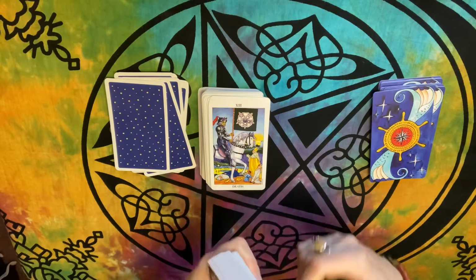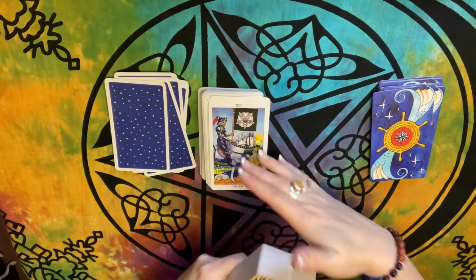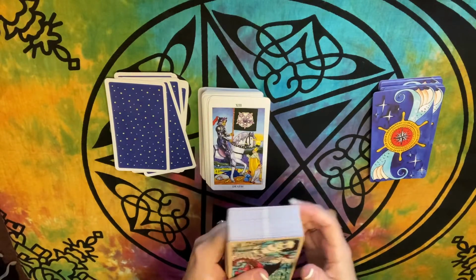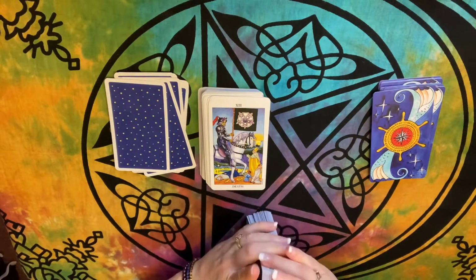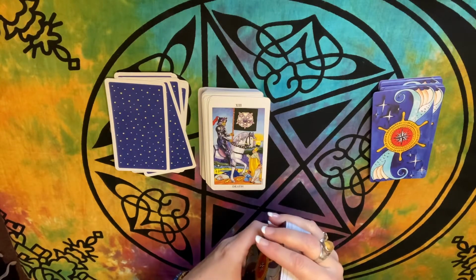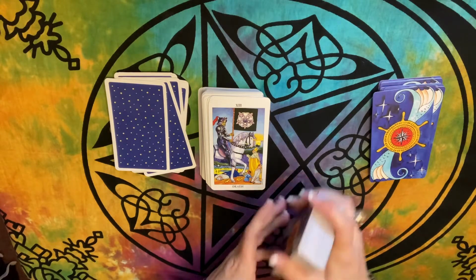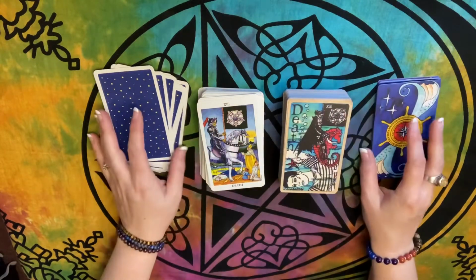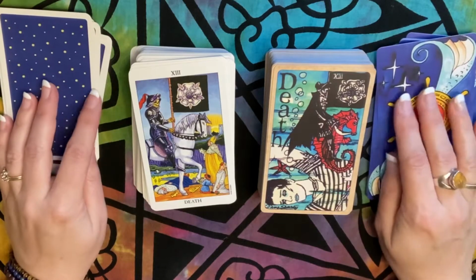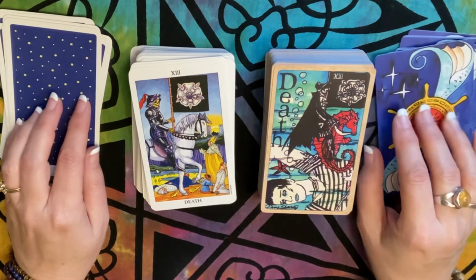I will usually too, when I get a new deck, get a nail file and file down the edges a little bit so they're not so sharp. When you get a brand new deck, a lot of times the cards are really sharp, and they can almost feel like they're going to cut you when you're shuffling them at first. But I'm not feeling the need to do that with this deck. It feels comfortable. It's really high quality, and it's got a really nice matte rose petal finish on it.